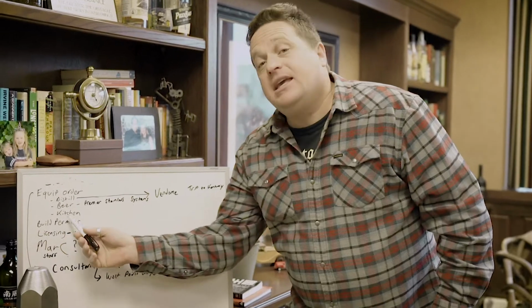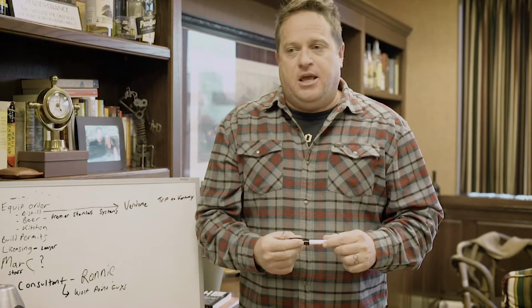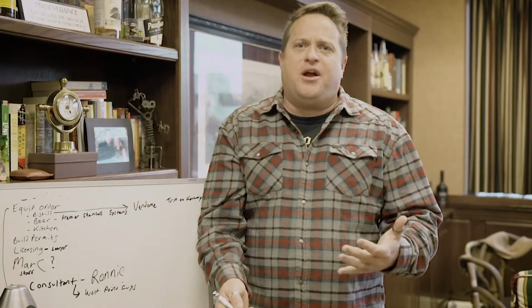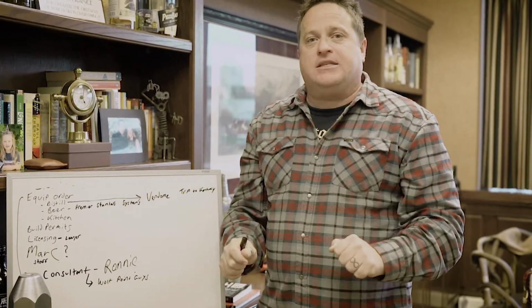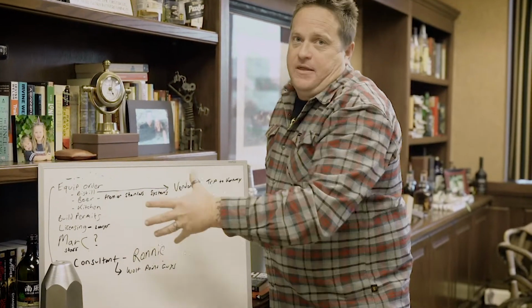The last thing is kitchen equipment, which is heavily based on what our menu's gonna be. So we're finalizing our concept menu for launch. We're figuring out exactly what the appropriate kitchen equipment is: fryer, smoker, griddle, all the good stuff. Those are the next big hurdles we need to overcome. Figuring out what all the equipment is, how it all fits into the building, getting all of that information down on the plans, and actually writing the checks to buy it all. So that's what we're gonna be doing in the next couple of weeks.